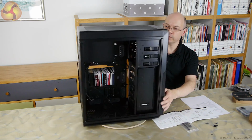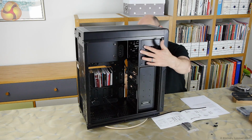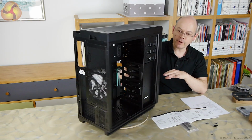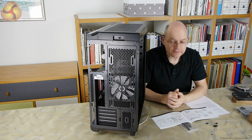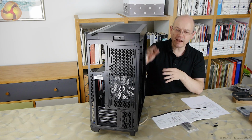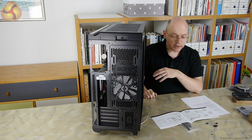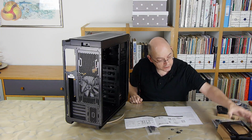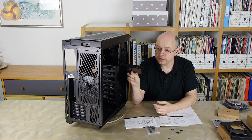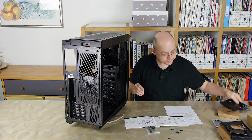Okay, round at the front we've got 3 optical drive bays. Here they're tool free, you slide it in, it goes click, it's lovely. Again, however, if you think back to previous Phanteks reviews that we've done, all the hardware can be removed, everything is screwed together, so you can take out the optical drives if you choose, and then in fact you can in turn reach for the right bit of hardware. You can in turn put this hard drive bay in the optical drive bay area.